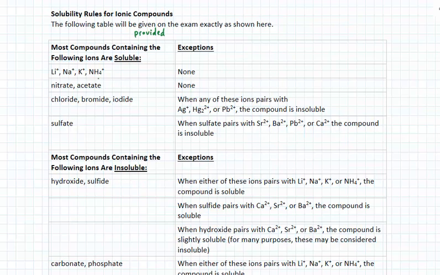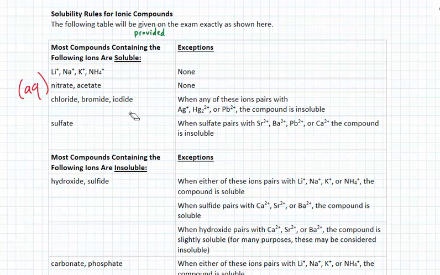And if it fully dissolves, what phase label does it get? What's the phase label for things that have been dissolved? It's AQ. So write an AQ over here. So all you have to identify is any one of these ions within your compound that makes the compound soluble. Okay? This does not mean that individual lithium is soluble or something like that. This is talking about when these are part of a compound, that those individual ions make them soluble. Okay? Same goes pretty much for chloride, bromide, iodide.